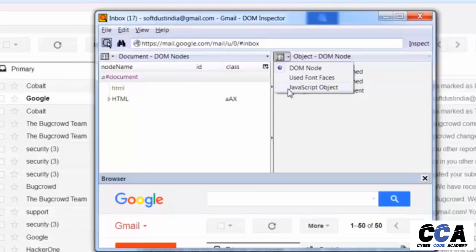The middle part of the dialog box where the inspection trees are located is also the most interesting. You can navigate through the DOM structure by expanding and collapsing the tree on the left side, which then updates the content on the right side and allows you to narrow your search. The left and the right side have several views that you can choose depending on the purpose of your inspection.